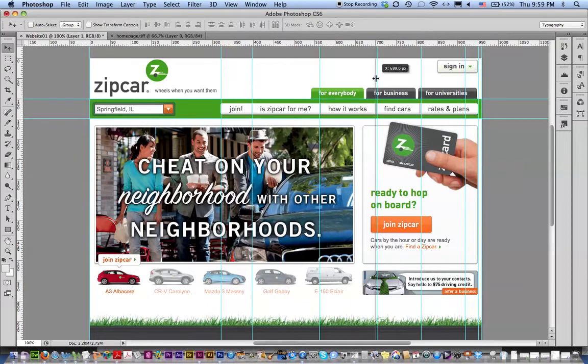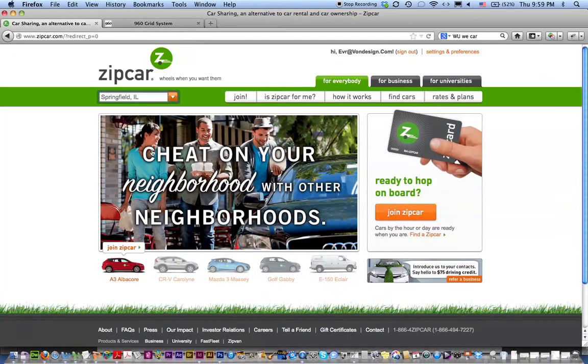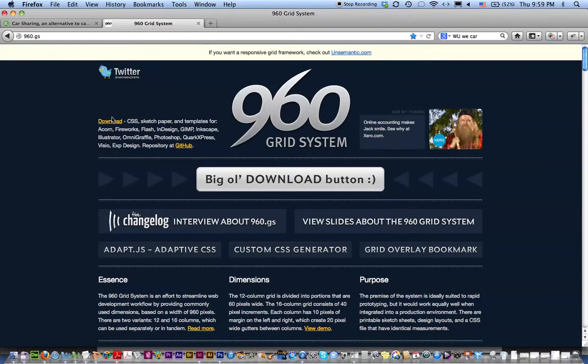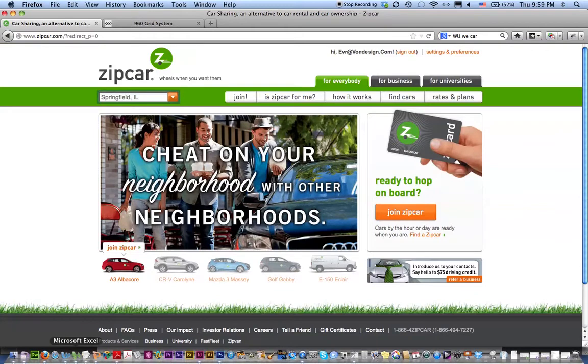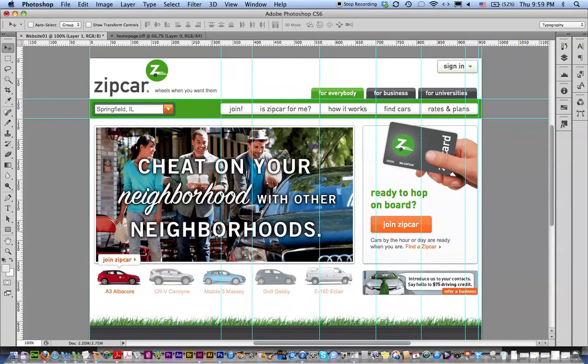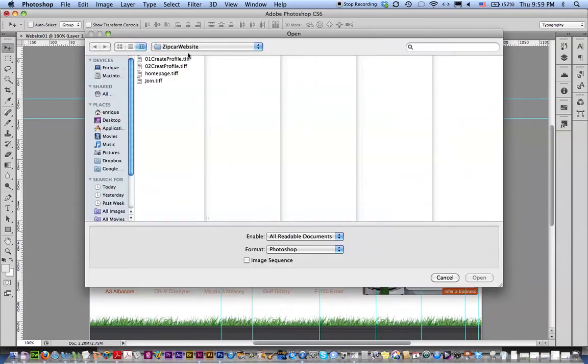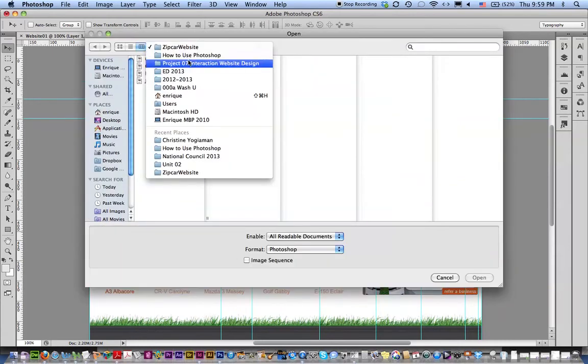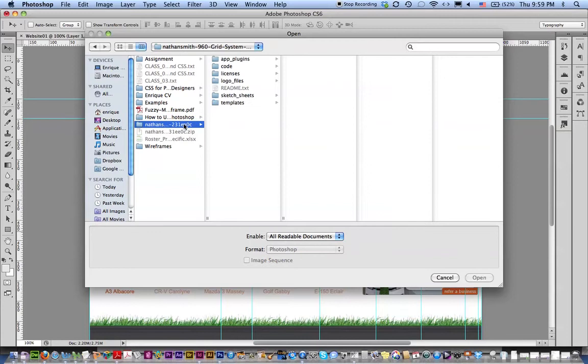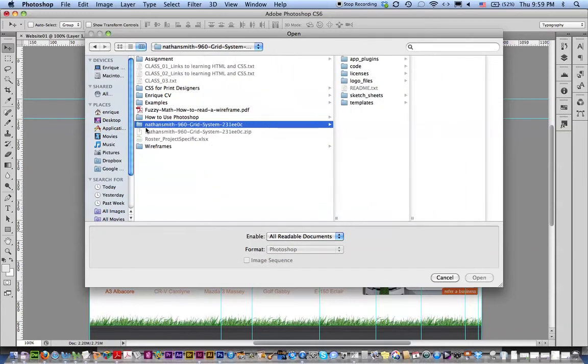From the website that I showed you, this 960 grid, if I had downloaded those files and opened up one of those, you'll get a file that's called Nathan Smith's 960 grid system.